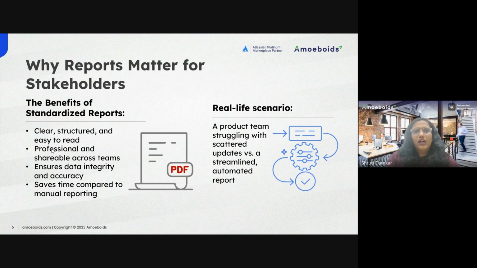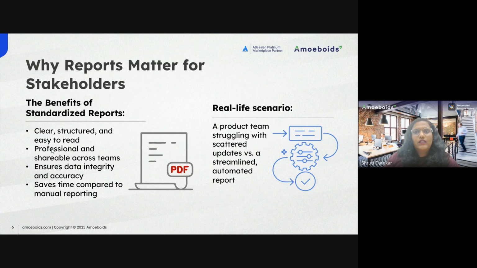They need all the impacted areas through a code and all those minute details so that they make an informed decision whenever they are making another change in the system. So when you have so many different stakeholders and so many different types of reports that you need to send them, the reports should be clear, they should be structured, they should be easy to read, and you need to send them across different platforms.